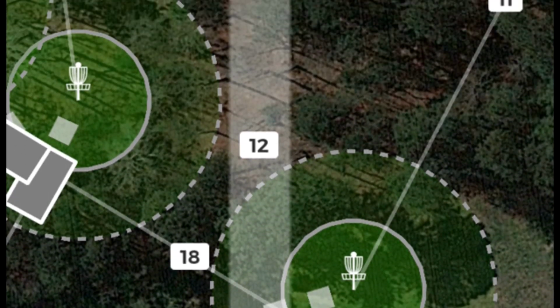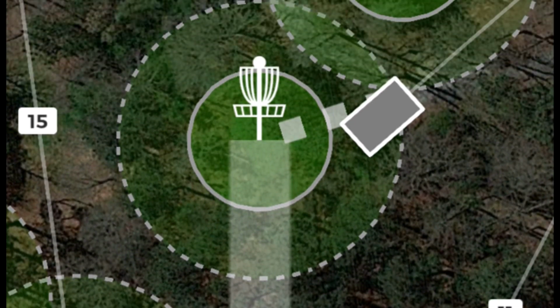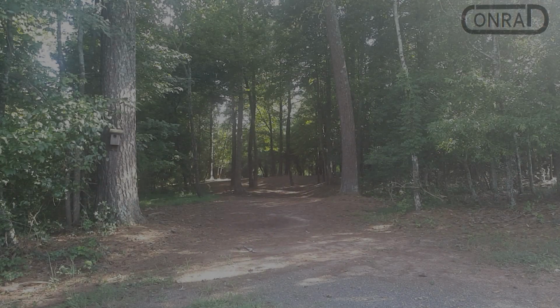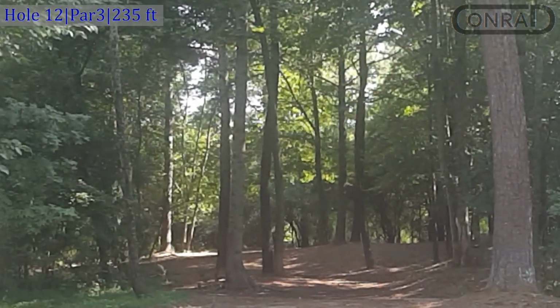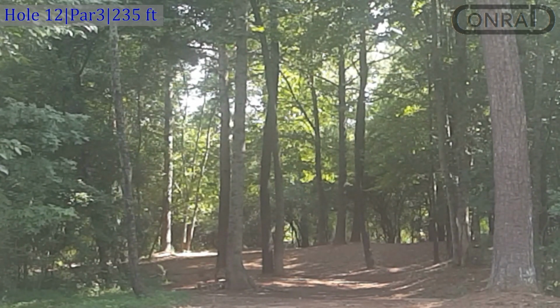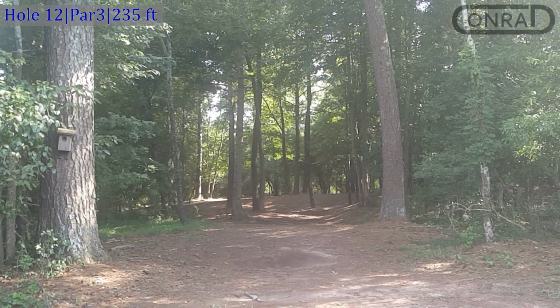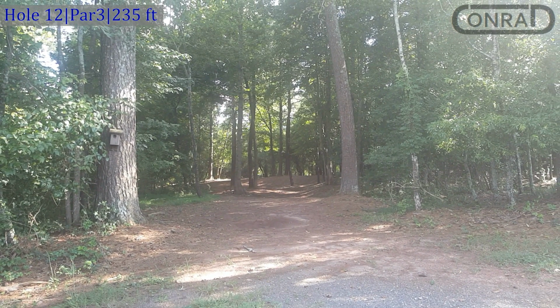We're going to follow up with our match with Tyler, playing the back nine. We're going to start on hole 12, which is par 3, 235 feet. Tyler's going to go off first here, and he throws a thumber. He picked up that thumber from his father-in-law, and his father-in-law hit the line better than he did, but he got kicked by that tree just to the left, not too bad.